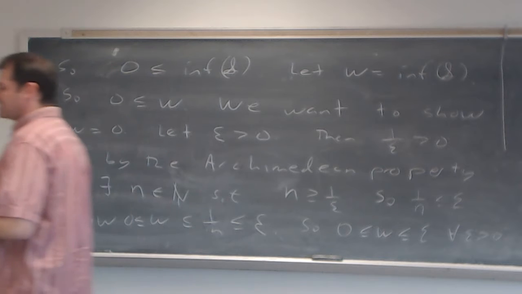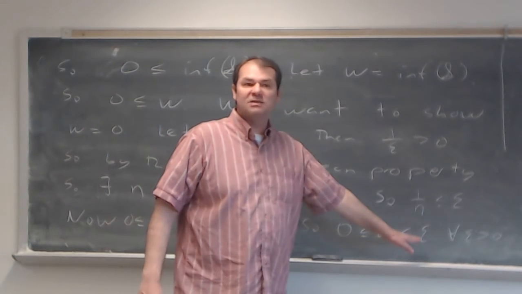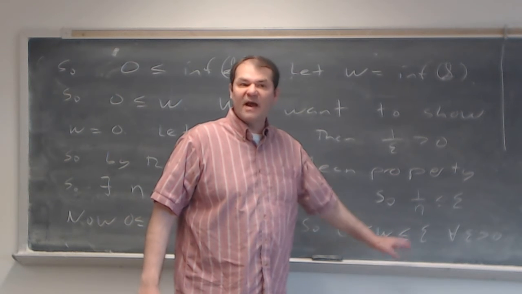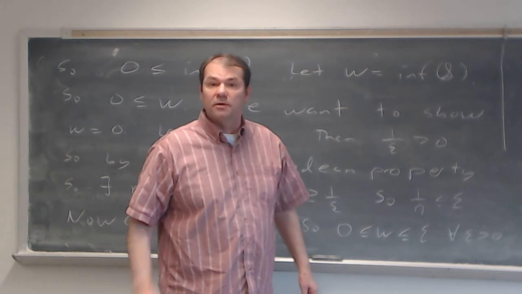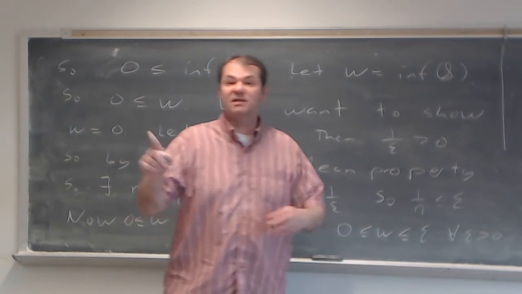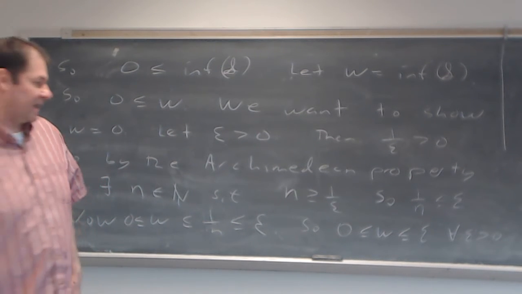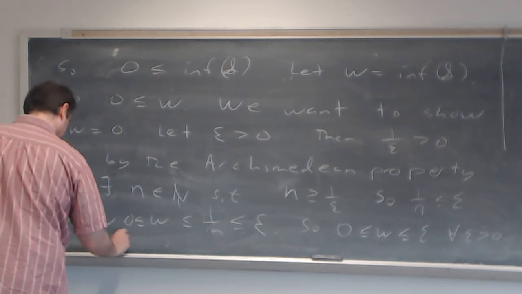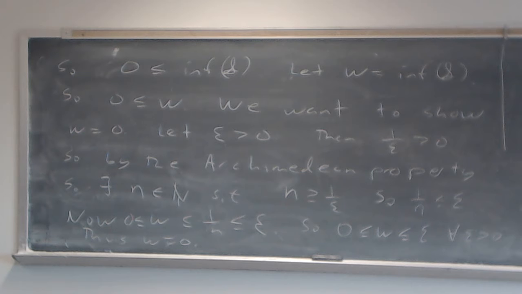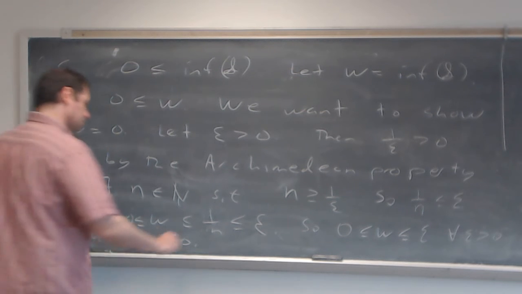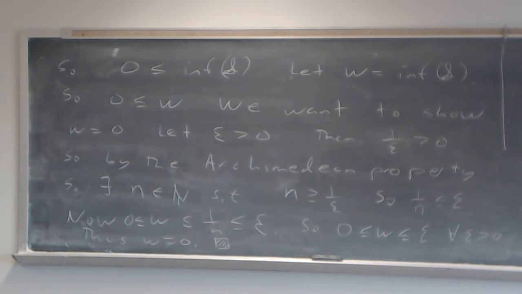There was a fact that we said: if you take a number that's less than or equal to every positive number, then that number had to be, say it again, please. It's got to be bigger than or equal to 0, but it's less than or equal to every positive number. So it's got to be 0. That's what it has to be. And remember what W is, it's the infimum of S, and that's what we're trying to show is equal to 0.